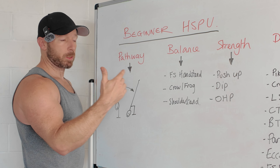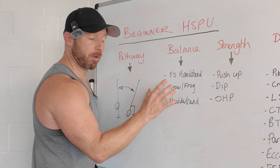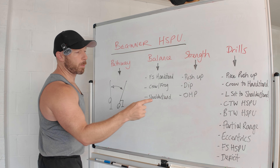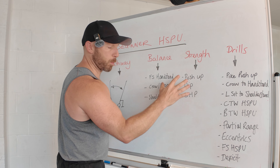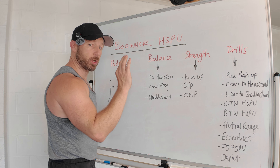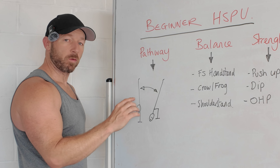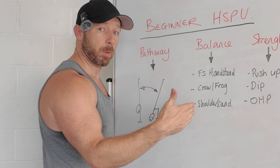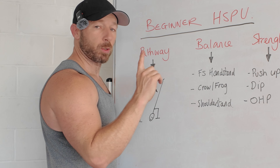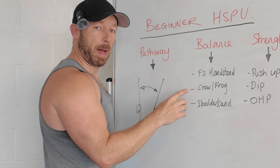The reason I can do 10 to 15 repetitions of the freestanding handstand push-up at the age of 47 is because I've made my balance very, very good throughout that pathway and I'm also pretty strong in the push. As a beginner, prioritize strength in the pushing movements while at the same time improving your balance — so good that you can show control through the full pathway. There are plenty of people stronger than me who can't do one handstand push-up, and I can do 10, and that's all down to understanding the pathway and the balance.